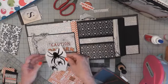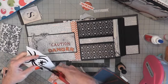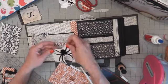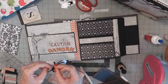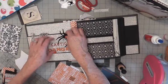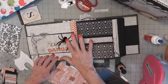And then I have these felt spiders, so let's see which ones I want to use, the smaller one or the bigger one. I'm just cutting around the paper first, so if I decide not to use it. I think I want the big one. Let's see what that looks like. Let's peel it off. It's pretty sticky, so I think it'll be okay. So I'm going to stick him right there. Well, I don't want his legs hanging off at the top, so let me move him a little bit. Okay, that's better. So he's kind of covering up part of the caution.